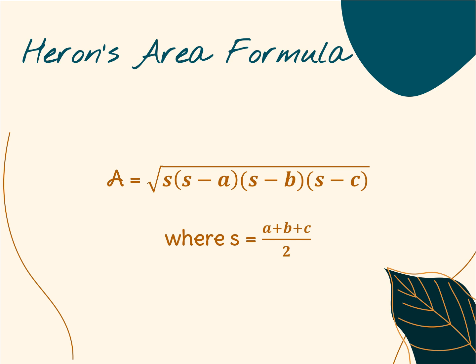To solve for the area of a triangle, if you're given all three sides, you can use Heron's area formula. Heron's area formula relates the three sides of a triangle with its semi-perimeter. If you remember, a perimeter is just all the side measurements added together. So if this is A, this is B, this is C, the perimeter is this portion where you add them all together. And S stands for semi-perimeter, so you divide it by 2. Not a super complicated formula if you have all of your side measurements.